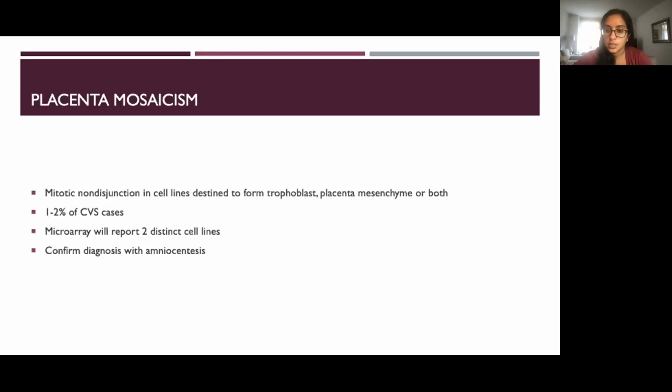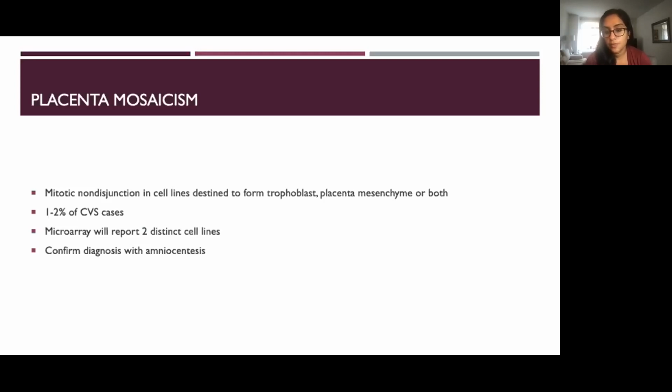Normal evaluation of amniocytes through an amniocentesis, white blood cells, either through a PUBS procedure or postnatal blood assessment, or other tissue, which can be done through a buccal smear or skin biopsy, confirms that the abnormal cell line is found only within the placenta. Confirmation of confined placental mosaicism allows the prediction of normal development in surviving children. So it's important to distinguish if there is confined placental mosaicism.